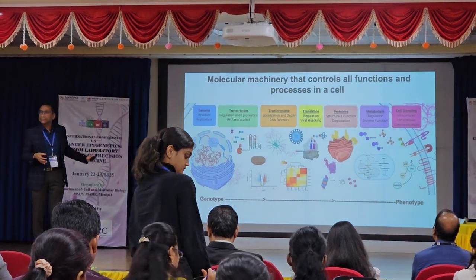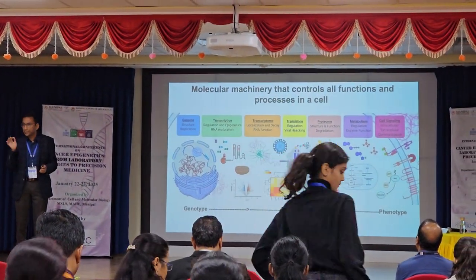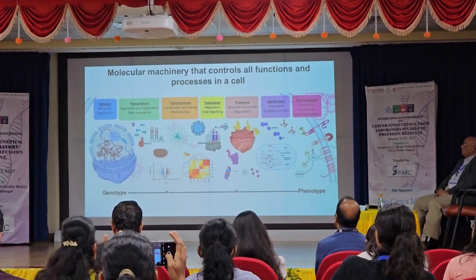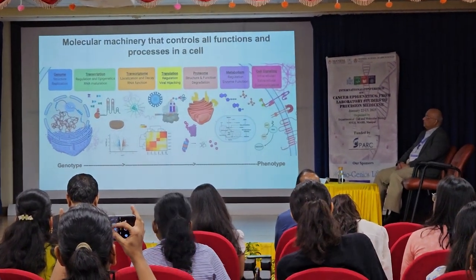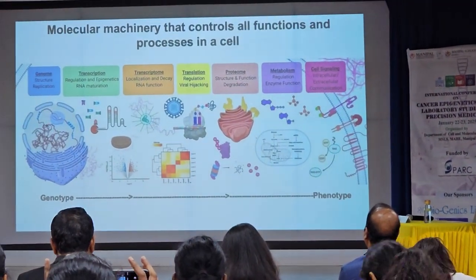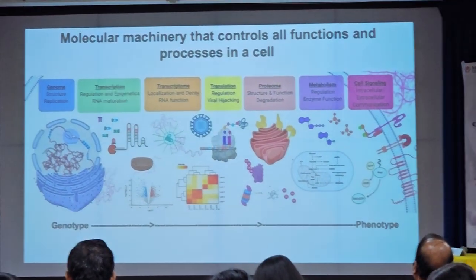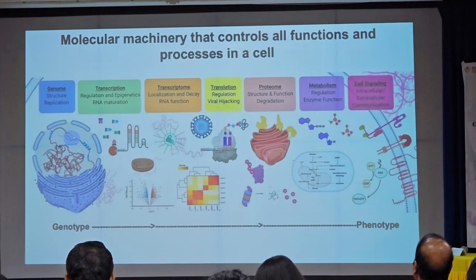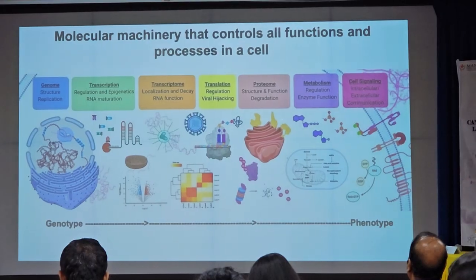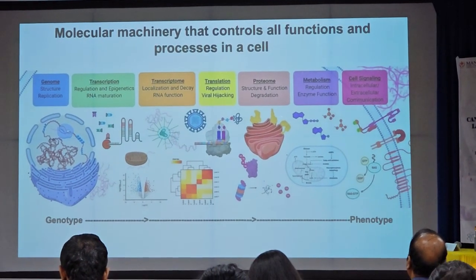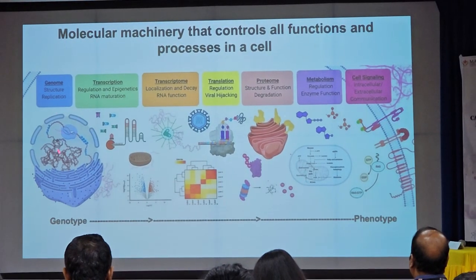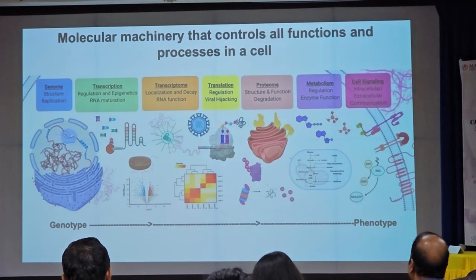Omics, and these are very basic slides, and each of you may have learned and understood this. So when we say multi-omics, let's dissect a cell. In the nucleus there is DNA, and any modifications happening at the level of DNA we call genomic changes, which could be genomics and epigenetics or epigenomics. Then there is the genome, so DNA becomes RNA.